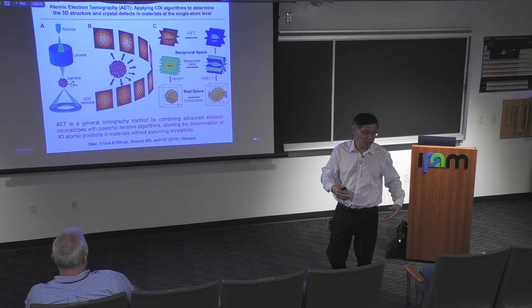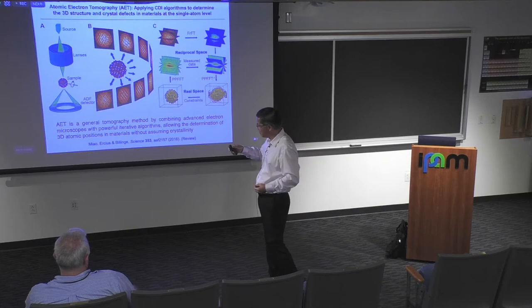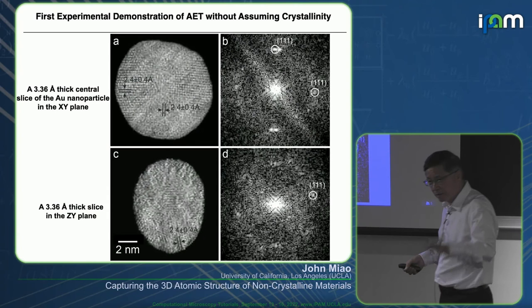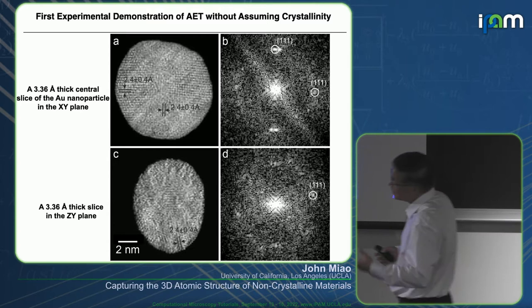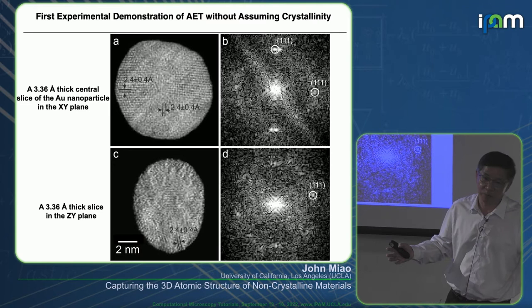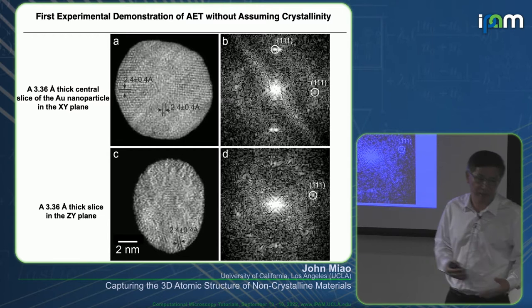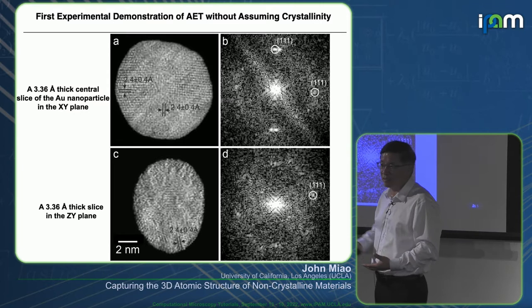4D means we want to add a function of time, space and time. When I started working on this project, there was no funding. So I went to the dean at that time, Joe Rudnick. I said, Joe, I need your help to give me some money to start the project. Usually when you start initial work on an important project, nobody wants to fund you, because it's high risk, high reward. Funding agencies don't want to take risks. That's the way it is, because they want a guarantee you get the results, published papers, those kinds of things.